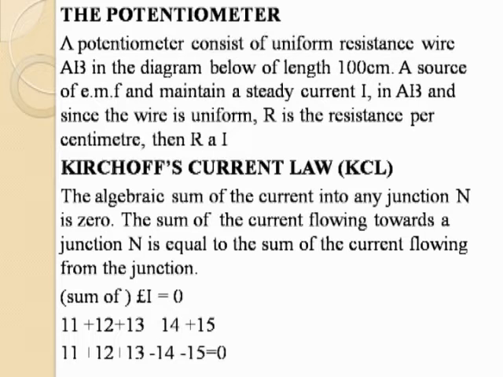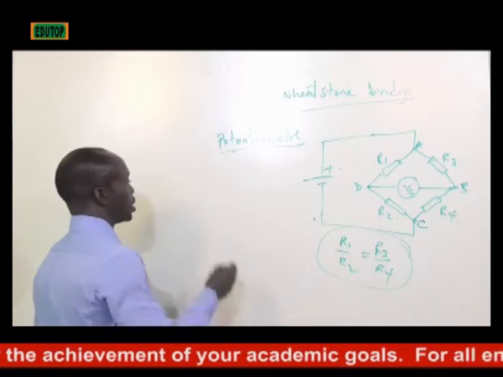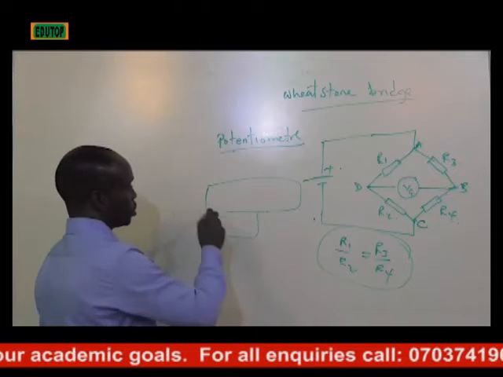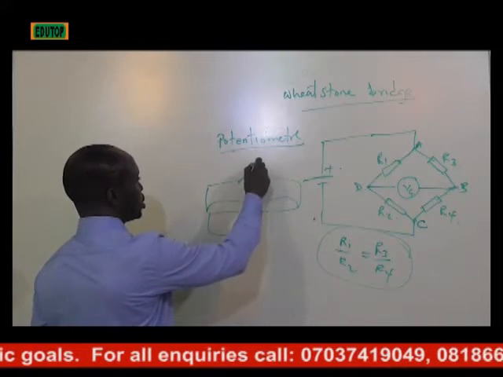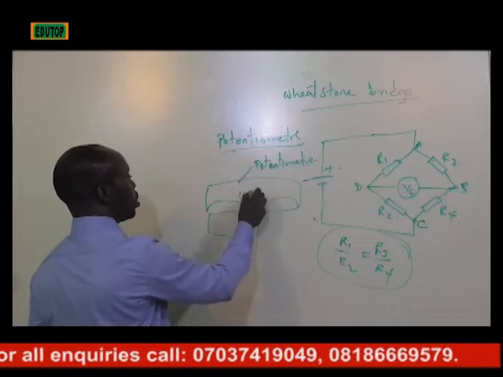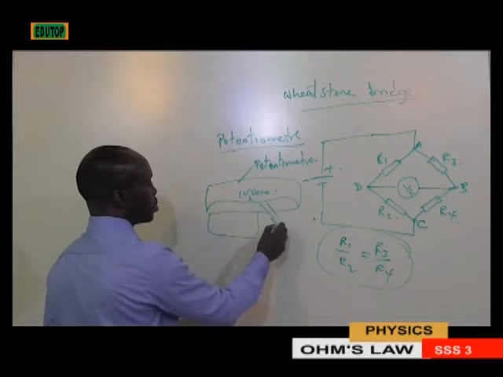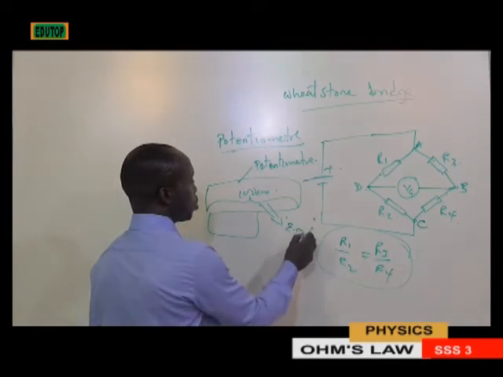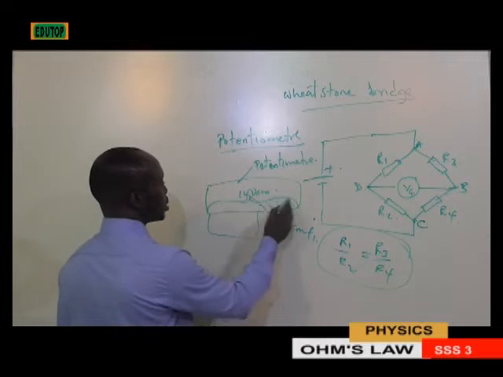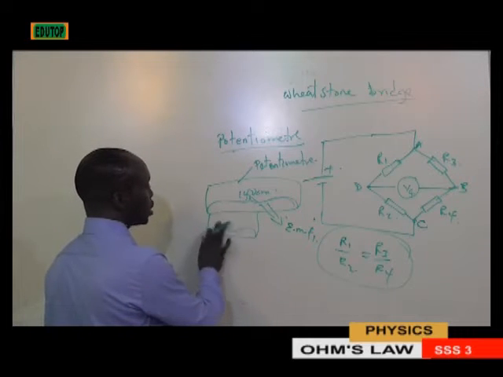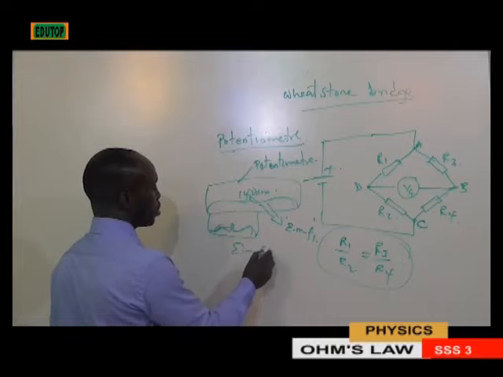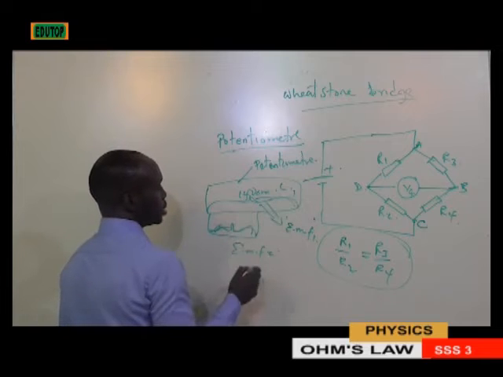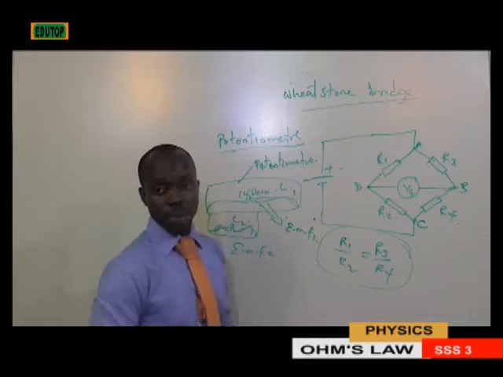Now if you look at the diagram, you realize that this is just a typical diagram. Let me just draw one for you. Now if this is to be the diagram, initially the length of this is your potentiometer. Maybe the length is 100 cm. Now at this 100 cm you have EMF. There is an EMF 1 for full length. There is also an EMF for a very short length. You understand? So if you have another EMF here, which is EMF 2, EMF 1. Now this region we have the length. That's your L1 and this will be your L2. Hope we are getting it now.